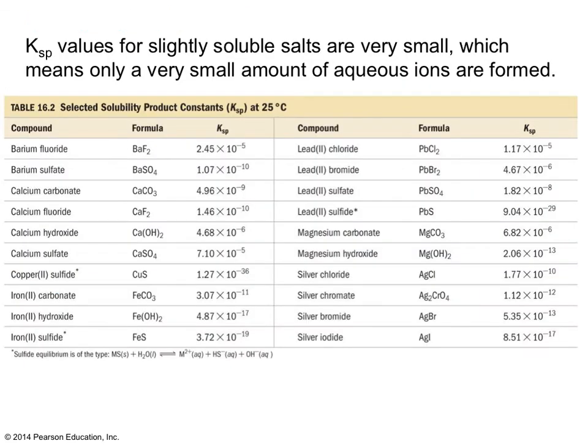I also want to point out to you that the typical Ksp values can get really, really tiny. Okay, so 10 to the minus 36, 10 to the minus 29. I've even seen some that are as small as 10 to the minus 70 something. So I didn't want you to start working Ksp problems and get these crazy small Ksp values and think that you had done something wrong.